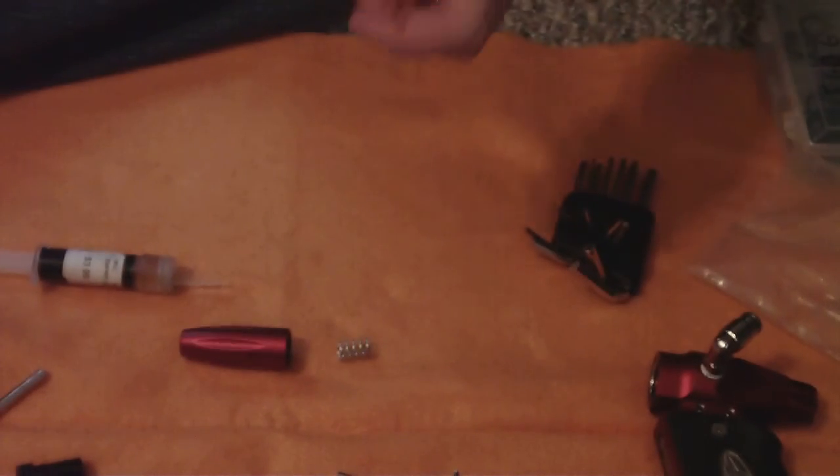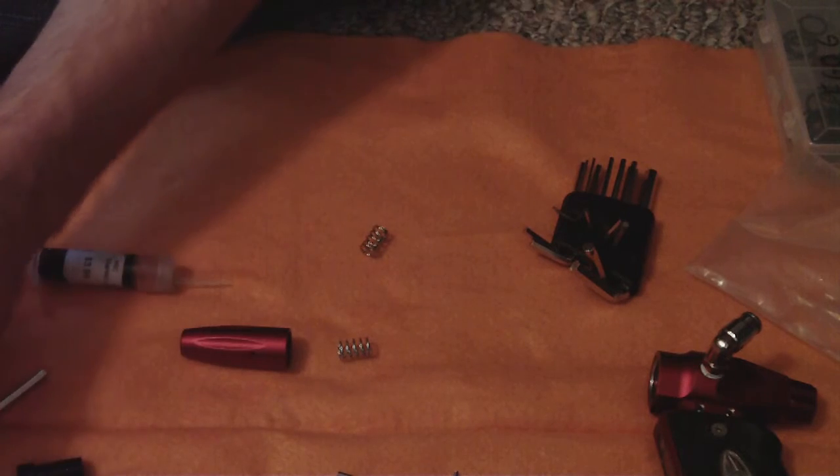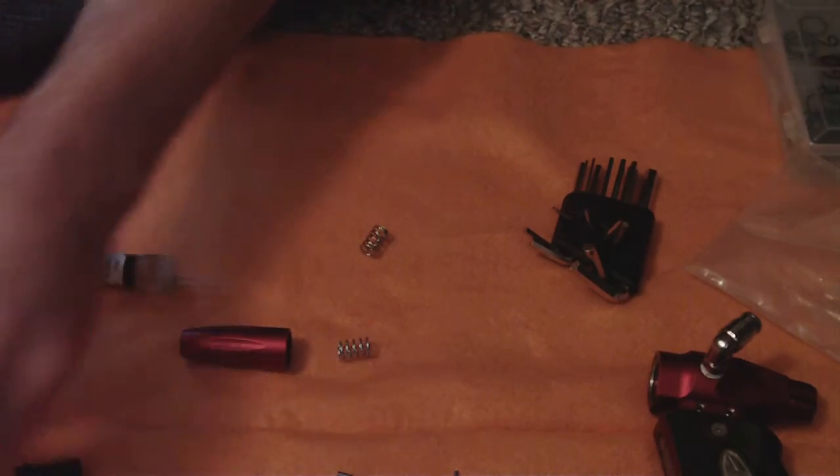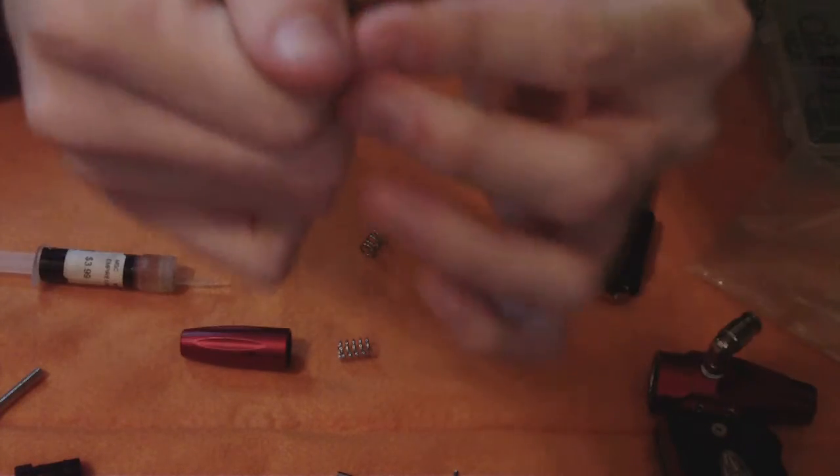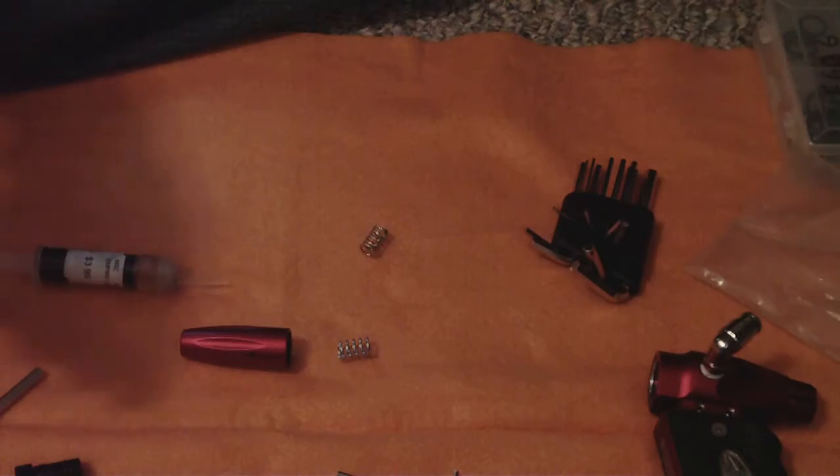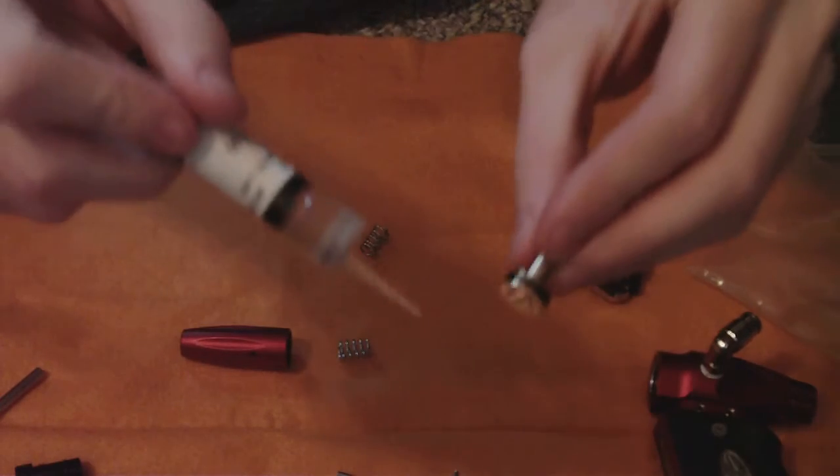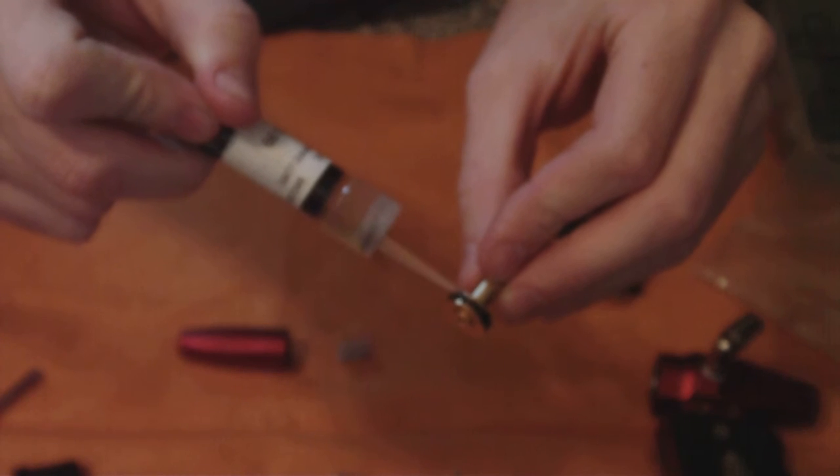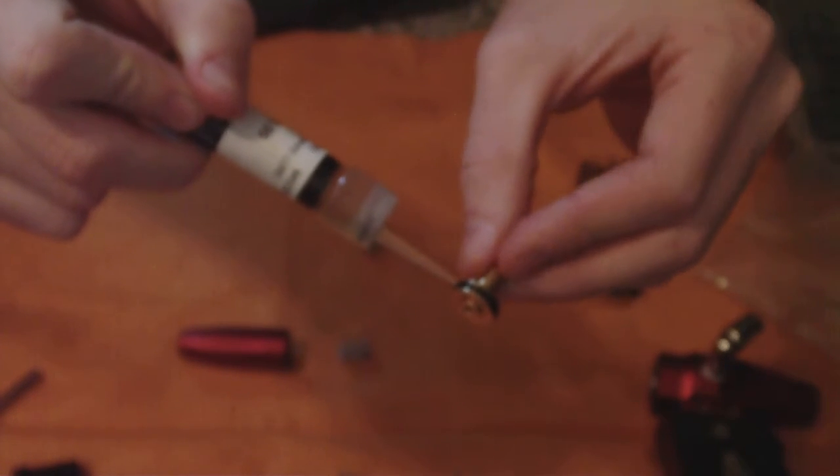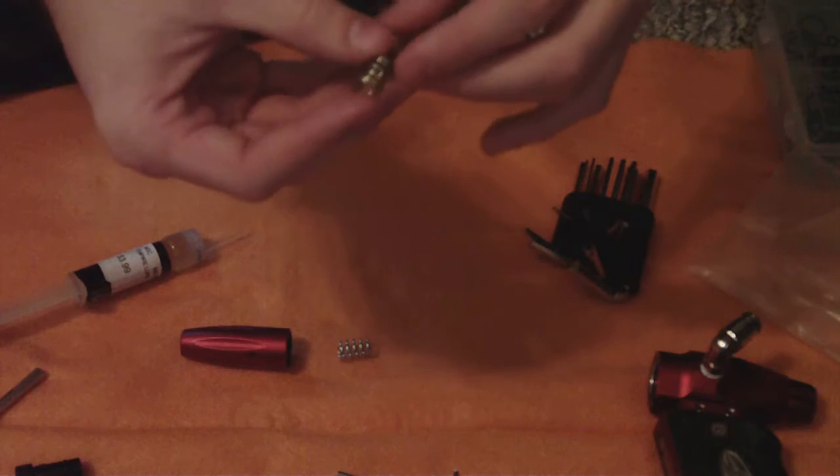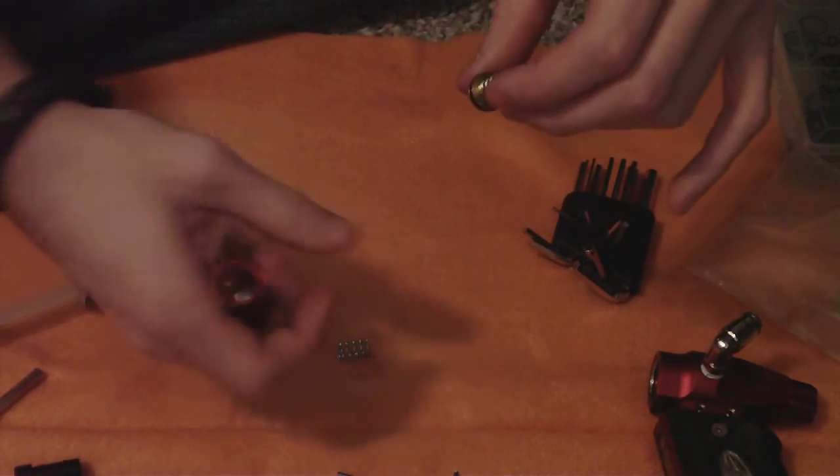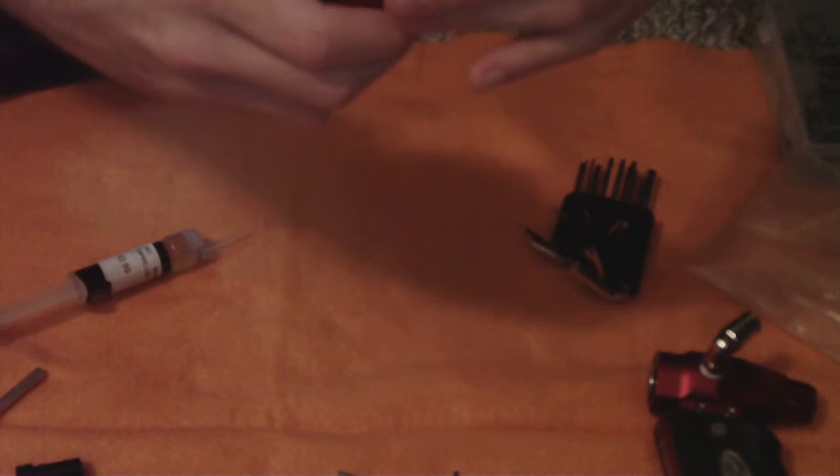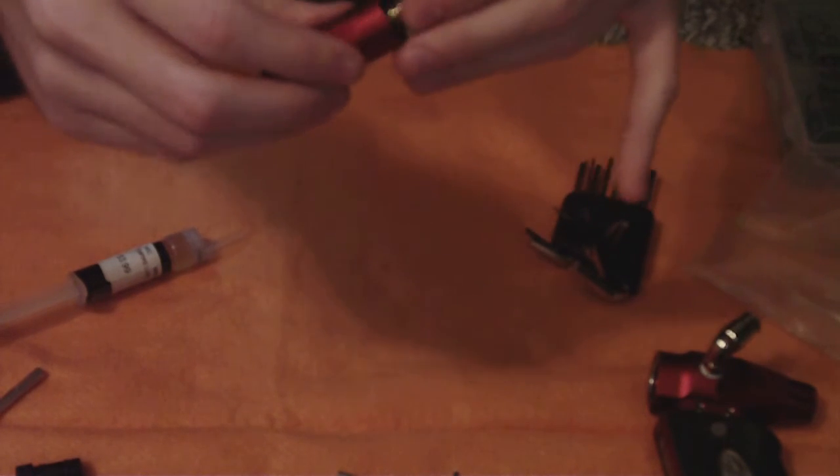Now the same thing, you got a smaller piston. Just wipe it off, wipe all the old lube off. Check your o-ring, this one looks fine. Add a little bit of lube. Put it back together, drop that silver spring in, put the piston back in. Good to go. Roll that to the side.